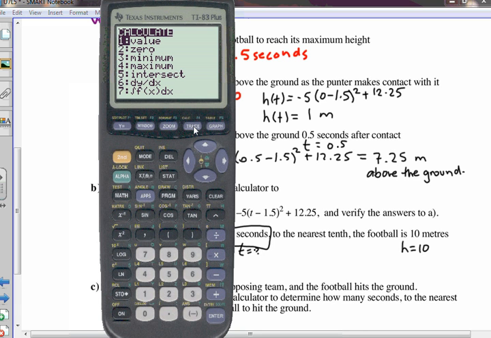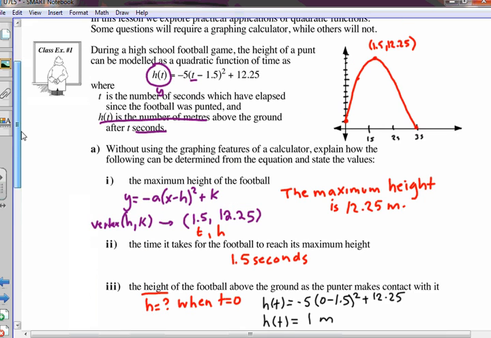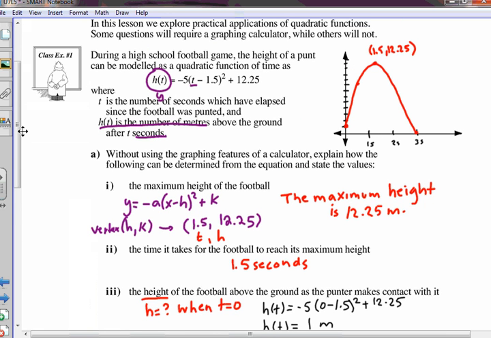So what we're going to do is introduce another y variable. We want when y is 10, and graph it. Whenever they give us a y value, we want when y is 10. 1, 2, 3, 4, 5, 6, 7, 8, 9, 10. This is 10. We're going to find 2 intersection points. Why are there 2 times that it's going to reach 10 meters? Goes up, and then it goes back down again.